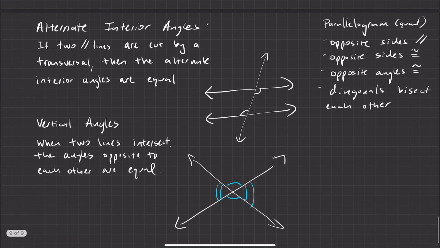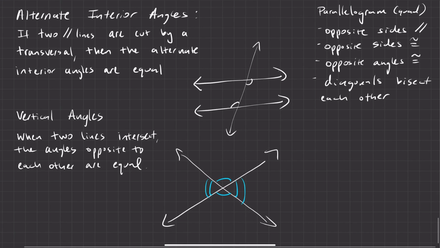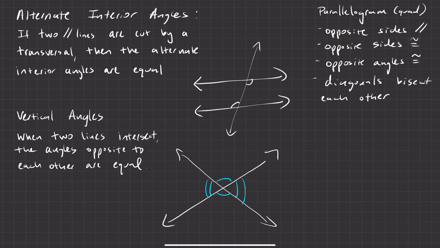I have a parallelogram. Typically, parallelograms are quadrilaterals, and quadrilaterals are four-sided figures. If I were to show you these properties, one of them is opposite sides are parallel, opposite sides are congruent, opposite angles are congruent, and the diagonals bisect each other. I don't remember if that's going to be relevant, but just in case, diagonals bisect each other at a midpoint and split those segments into two congruent parts. So don't forget about that.